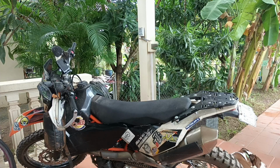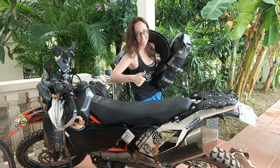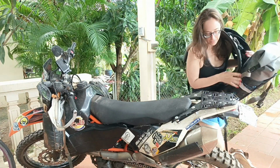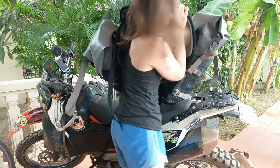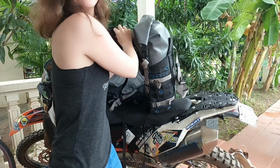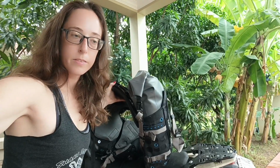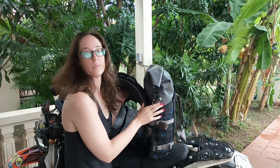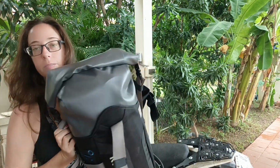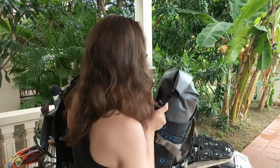So the trick to carrying your luggage around is that you toss it over your shoulder like this. Voila! This is how you'll carry your gear up to your room on the 4th floor in some dodgy guest house in Cambodia. Now, I'm also running the Paramoto rear rack here because you need something at the back of the bike to anchor your gear to so that it doesn't slide forward. If you have a subframe, you can drill some holes and put in some anchor points without having a full rack, but the 690 does not have a subframe, everything just bolts straight into the plastic fuel tank.